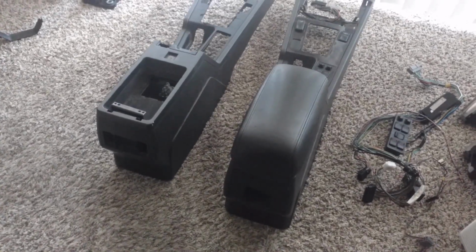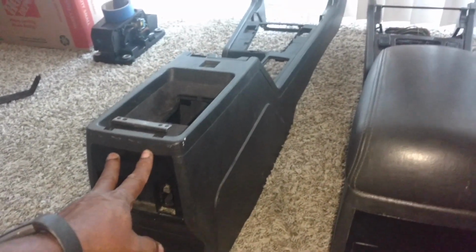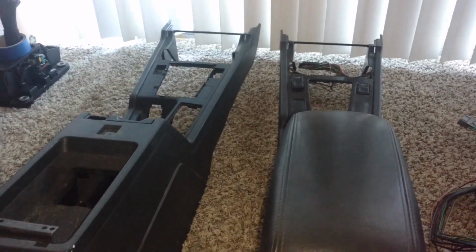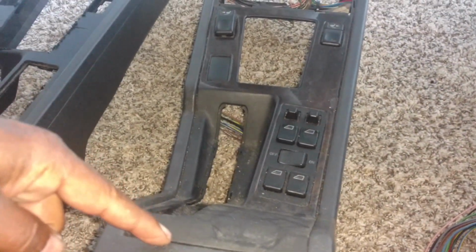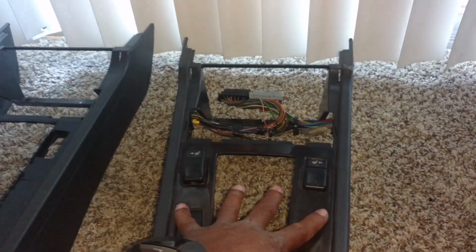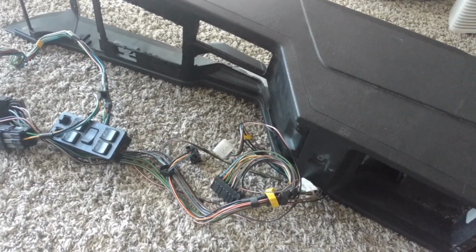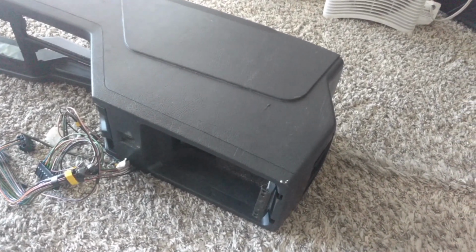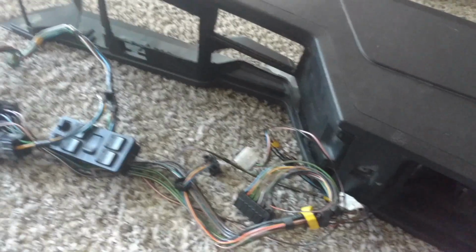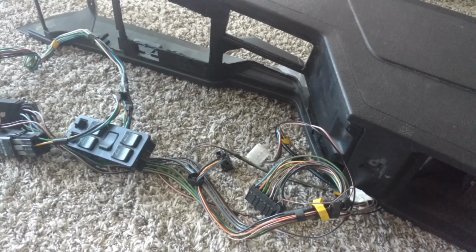Time for me to build this center console up for my manual and my accessories. I'm going to swap everything off of this one onto that one, including the harness, the switches, this centerpiece here, from here down to the switches, which actually screws off. Since it has that nice wood grain for the R series cars, I'm gonna remove this one and put it over there. I decided to add a lighter adapter to the back, also a couple of USB adapters to the back, and probably a USB adapter where my switch used to be for my transmission performance.